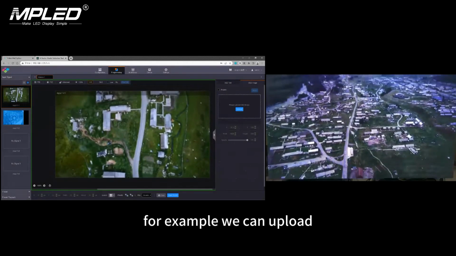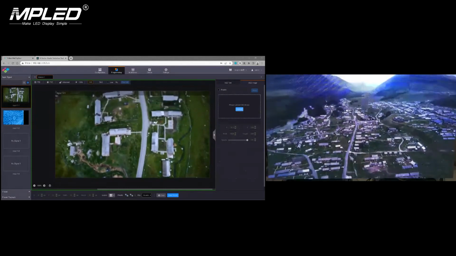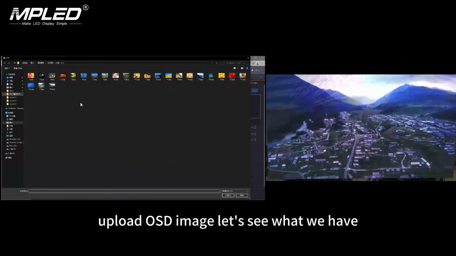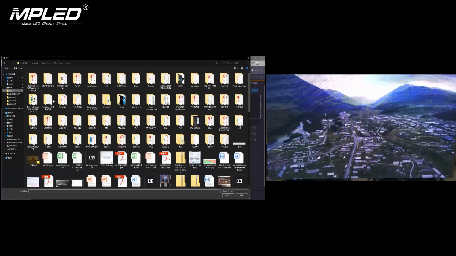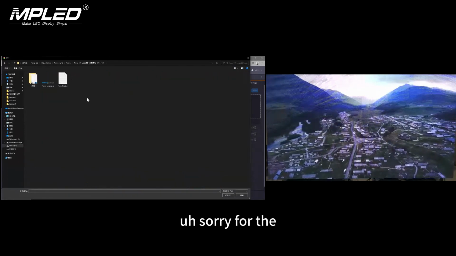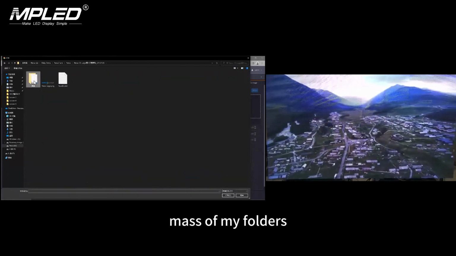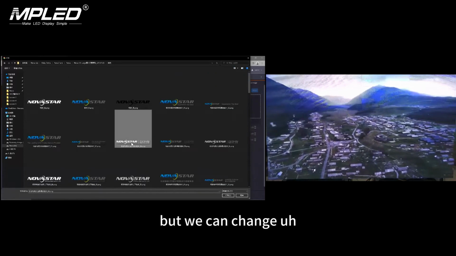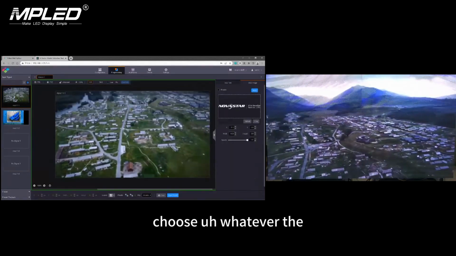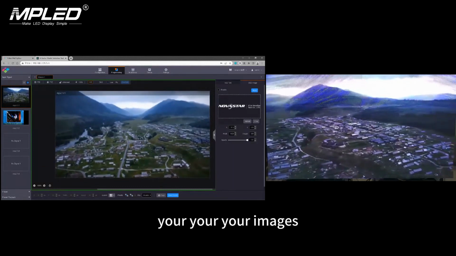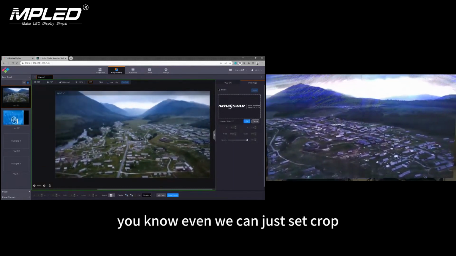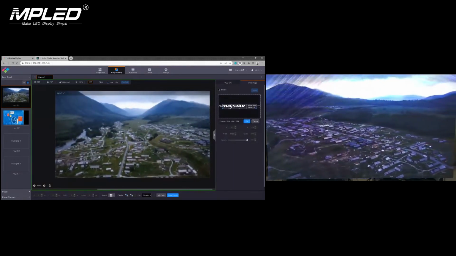For example, we can upload an OSD image. Let's see what we have. Sorry for the mess of my folders. But we can choose whatever your image is, and even we can just set crop.